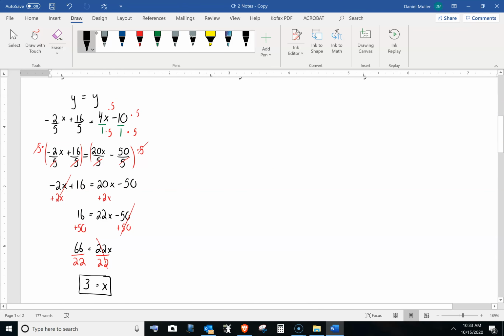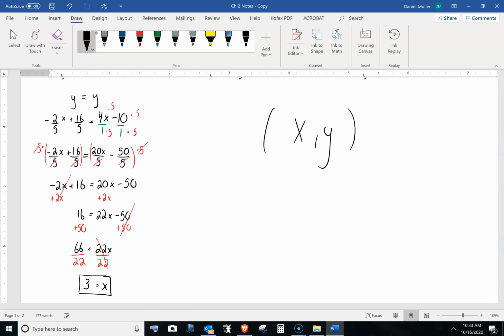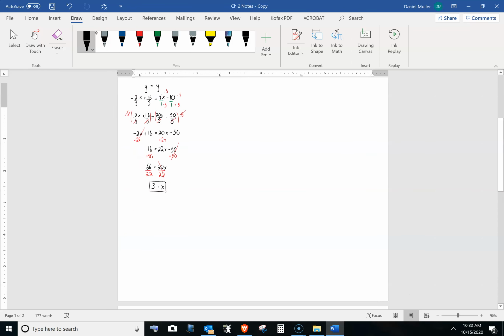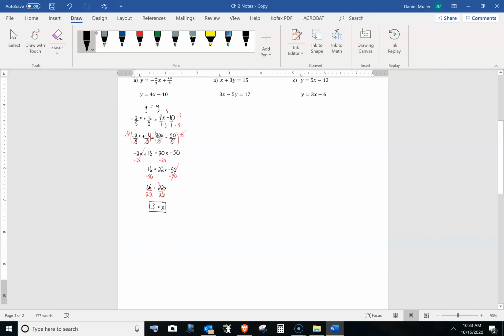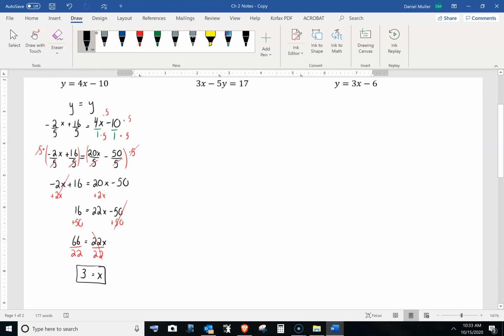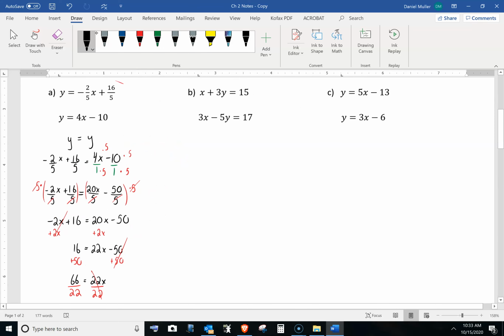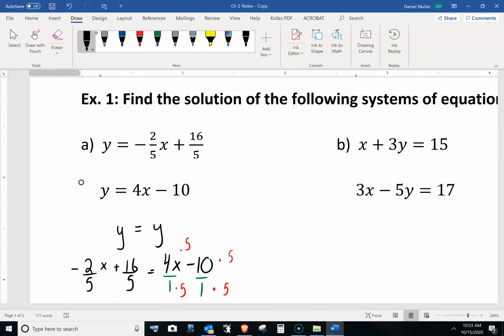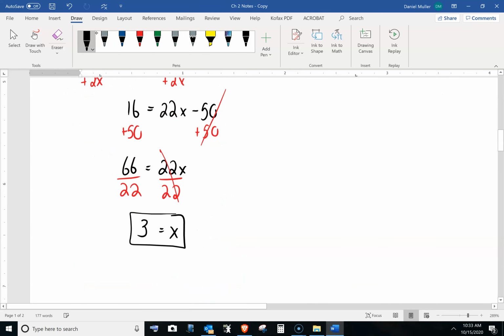The problem is that, if you remember our last chapter, we need an x and a y. And we have now found that x is 3, but we don't know what the y is. So, to find the y, and that's why you can take a look at this page here, there's so much room here because there's a lot of work going into this. To find the y, you can choose whatever equation is easier. So, the top or the bottom. Now, I'm going to choose the bottom because the bottom doesn't have any fractions in it. So, y equals 4x minus 10.